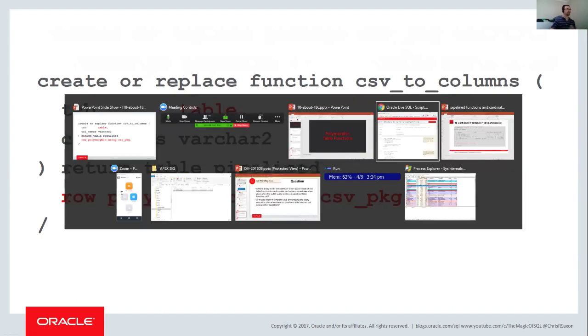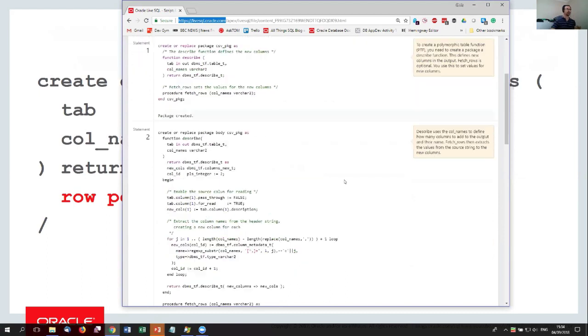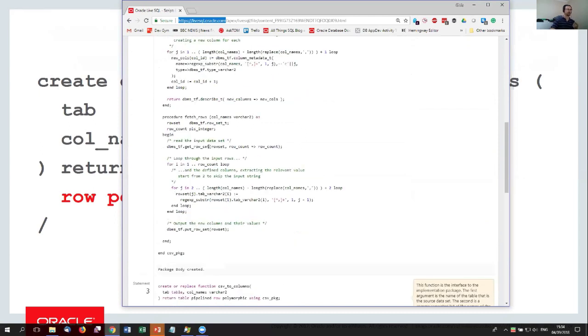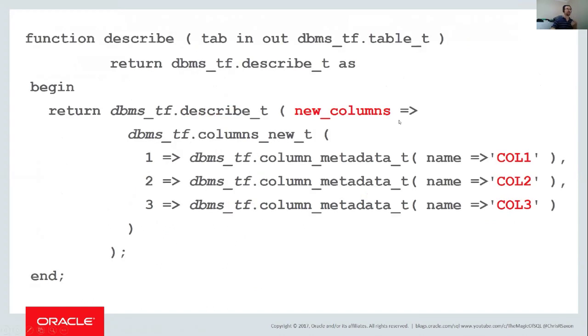As I said, I've got the actual LiveSQL example of this. I'm not going to go into complete detail here because there's a lot of stuff going on here, but basically one of the things to note is there's this new DBMS TF package which has a lot of functionality in it. So we take a very simple example. All I want to do is add 3 columns to my output.